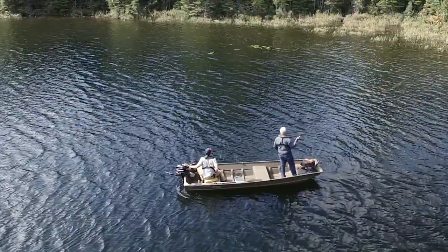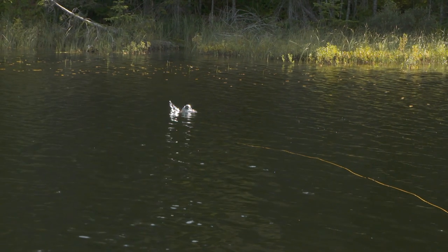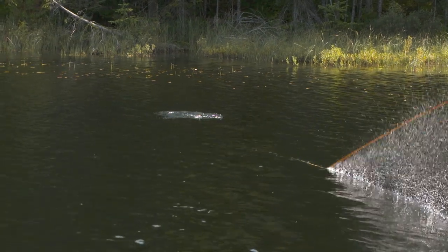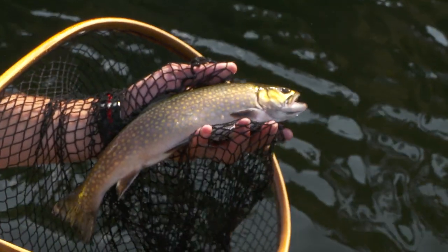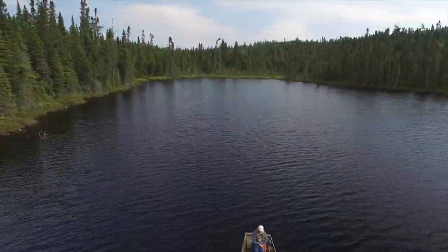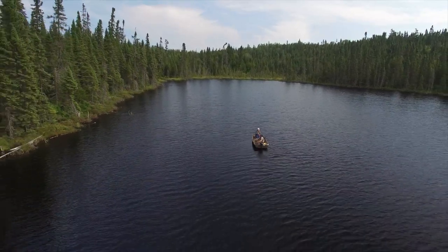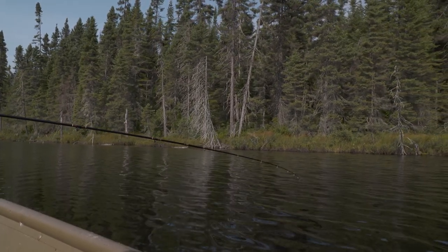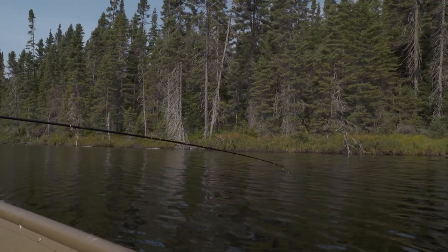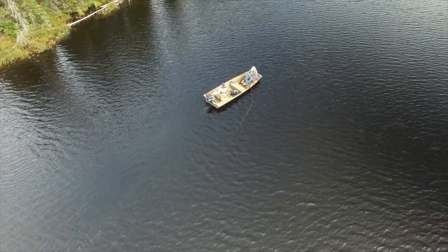Most fly fishers prefer a well-placed dry fly and a fish rising slowly and sipping it in. Let's face it, that's why most of us got into the sport. This however only happens 10% of the time. The other 90% is spent feeding subsurface. One subsurface presentation technique is to use an indicator and a leech pattern. But when I visit a lake for the first time and I see no obvious hatch, I find it best to cover as much water as possible. The most effective way to do this is to troll. Trout in lakes will go where the food is. By trolling, you cover a lot of water and can determine where the fish will be congregating, then switch your tactics when found.